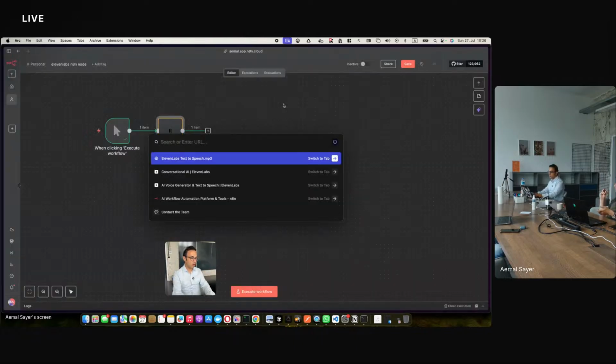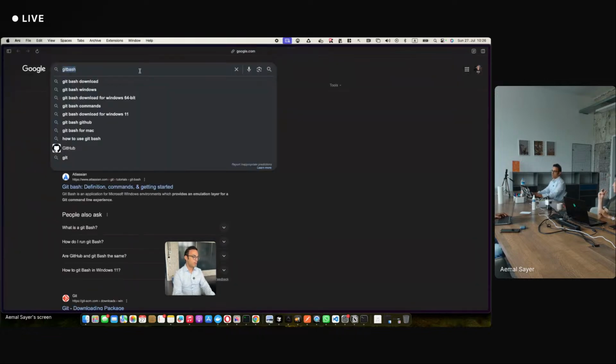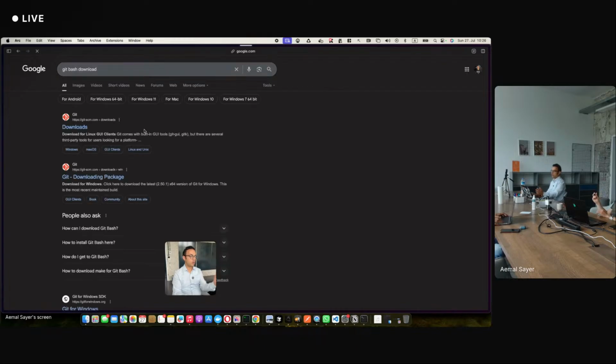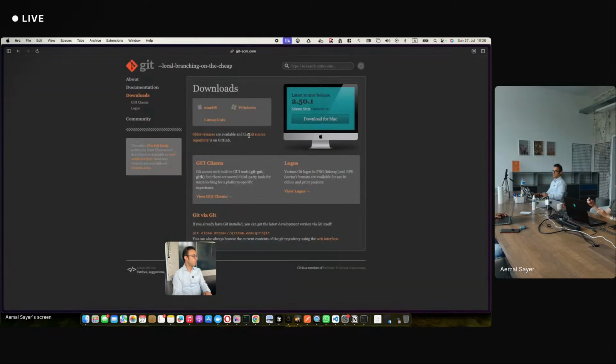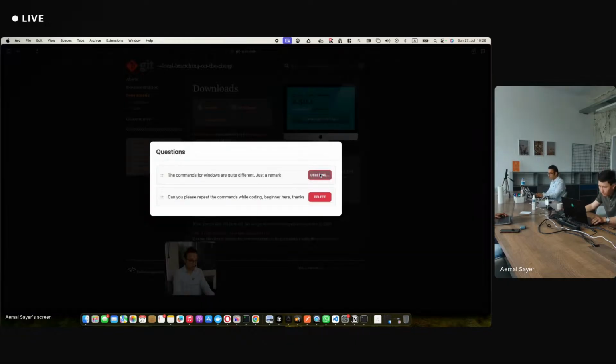This is what I was talking about. So if you install Git Bash for Windows, then all the commands that I explained should work exactly the same way as you have seen before.